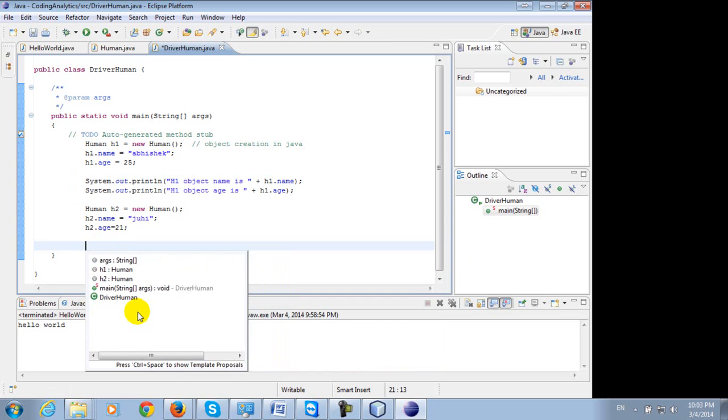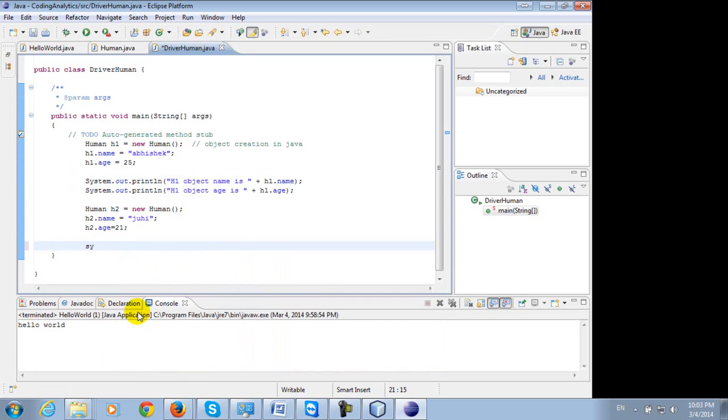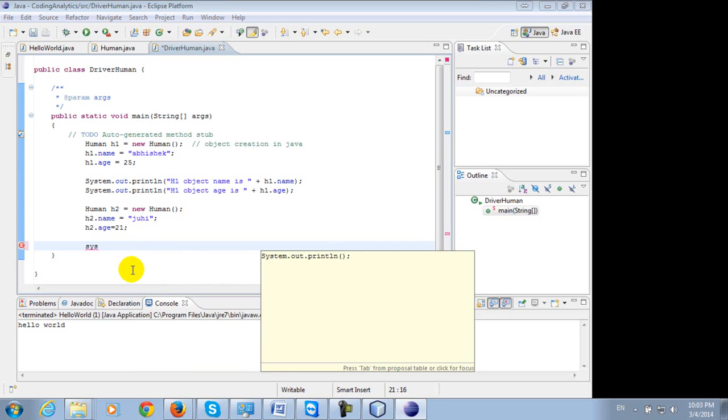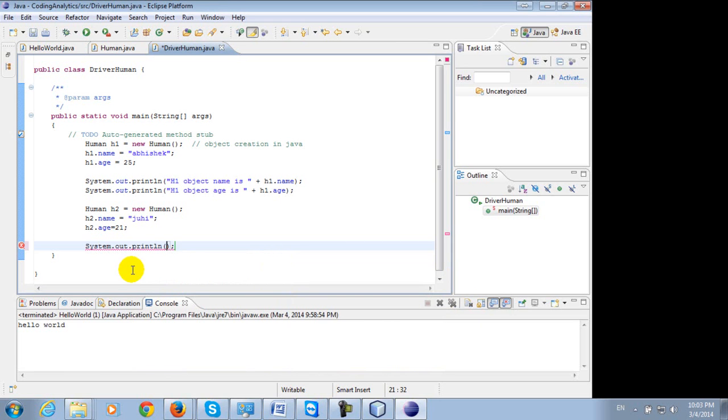Select the second option. Just write h2.name, leave it as a string. Just print the values here, and the second also.